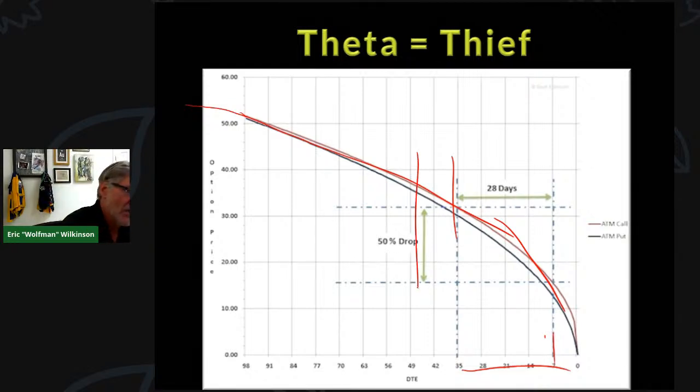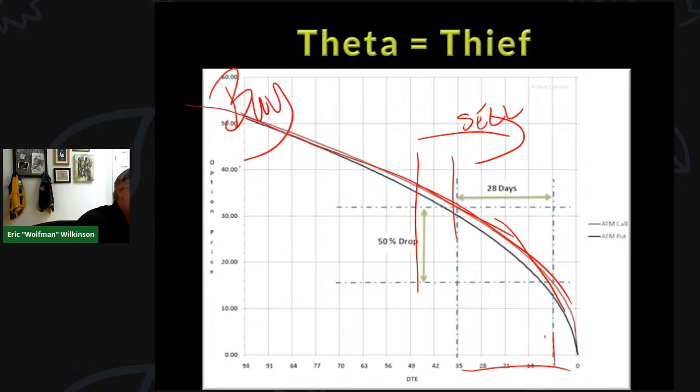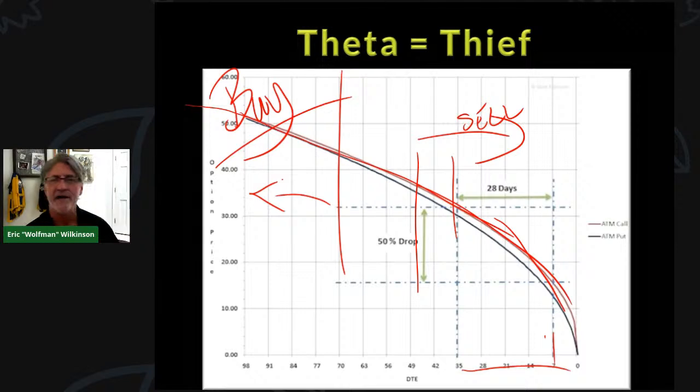All right. So what I'm talking is this is your sell zone, because if Theta is picking away at your pocket, well, if you sell high and that Theta helps you out, that's what you want, right? And if you're buying options, doing something for a debit, you want to get out here and limit that Theta decay. All right.